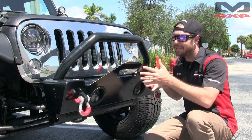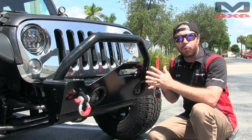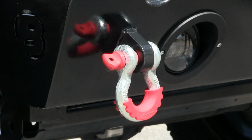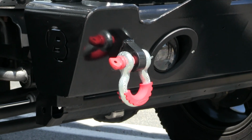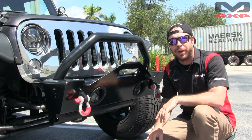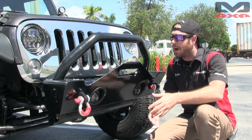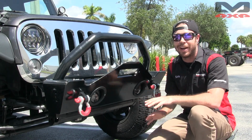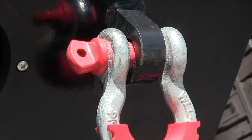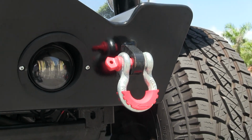All right, so now that we're nice up close and personal with this bumper, I want to talk to you about some of the key features that make this bumper really great for wheeling. First, you can see here it's got the D-ring tabs. These D-ring tabs go all the way through the bumper, and they're actually incorporated into the mounting plates that bolt this bumper up to the frame horn. Oh, and did I mention that this bumper is a bolt-on bumper? No modification required. Take your old bumper off and this one goes right on. No fuss, no muss. So that's awesome as well. These D-ring tabs are super solid. They're mounted integrally to the bumper, so you're going to be able to recover your Jeep or pull anybody out with no problems whatsoever.